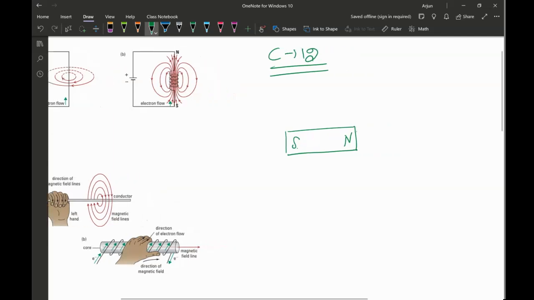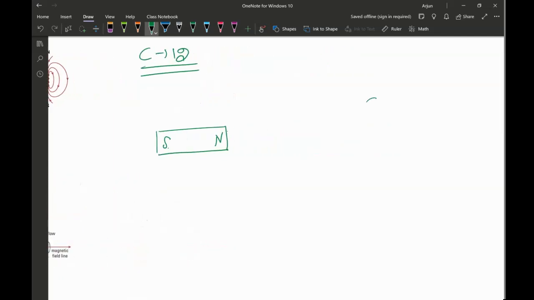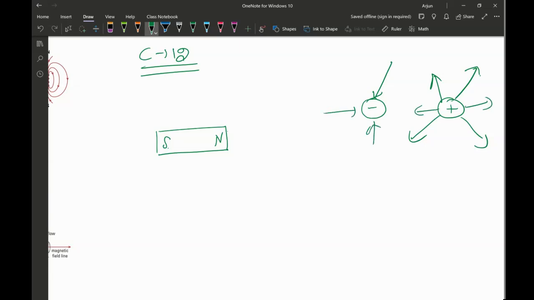Same way, remember when we talked about charges, there were negative charge and positive charge, and the electric field lines always move towards the negative charge, and from the positive charge, electric field lines are always away from it. So if these are the electric field lines for a positive charge, they will always be away, and they will always be in towards a negative charge. So if I combine them, how can I draw that? Negative and a positive. So coming out of the positive and moving towards the negative charge.